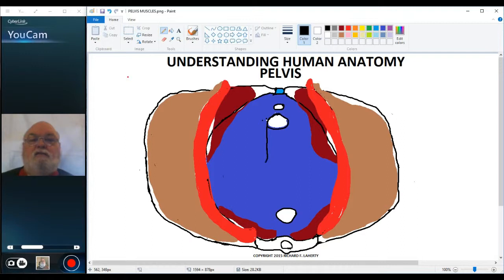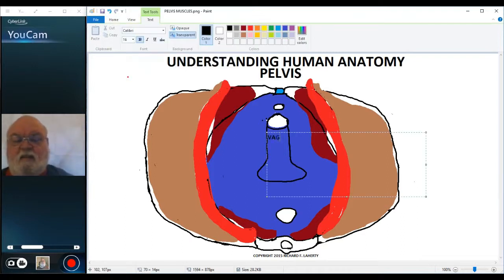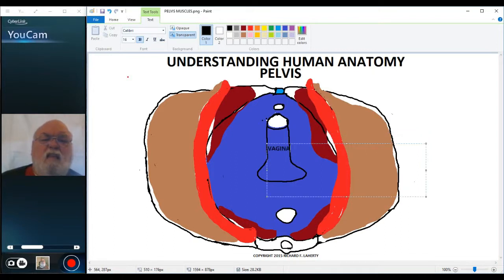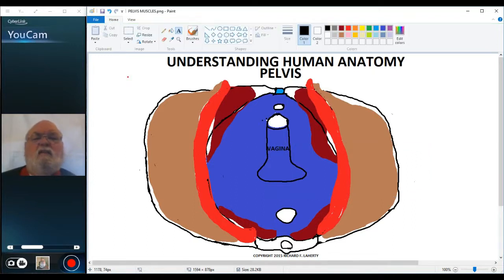And as we get to the posterior end of the vagina, we'll find that it is dilated significantly. So let me draw that in like so. And then back. So that this now is the vagina. And there's the label.